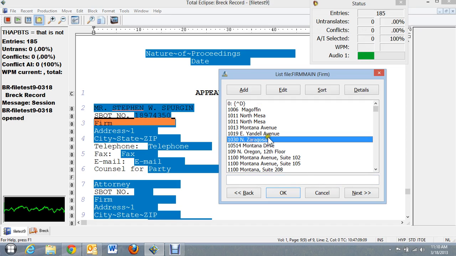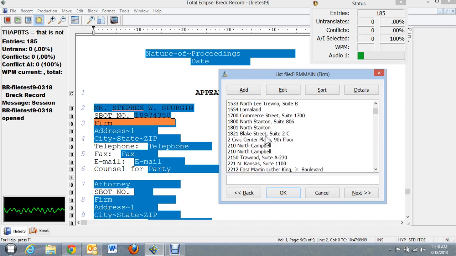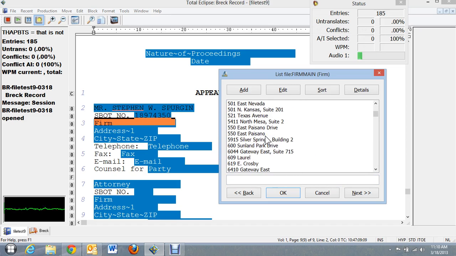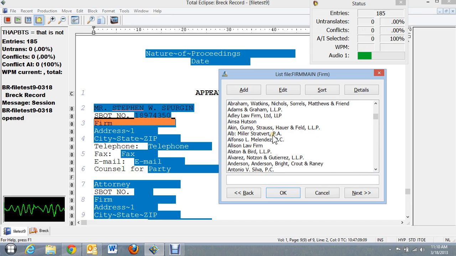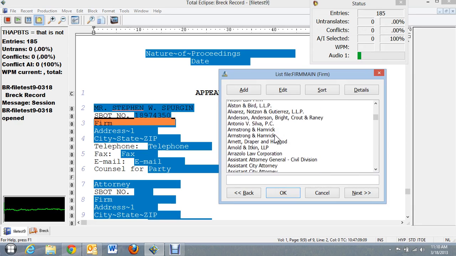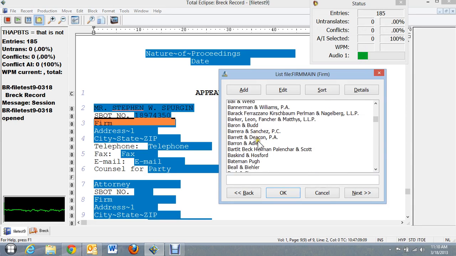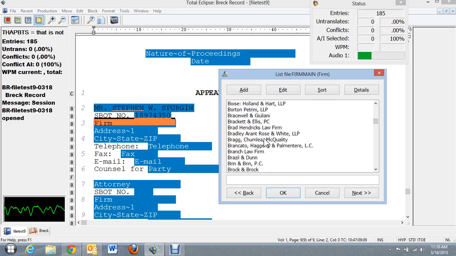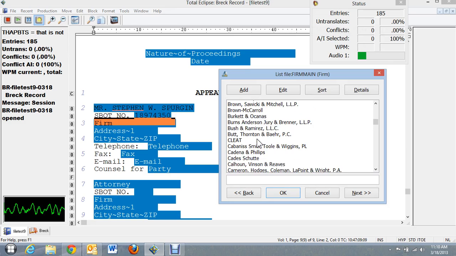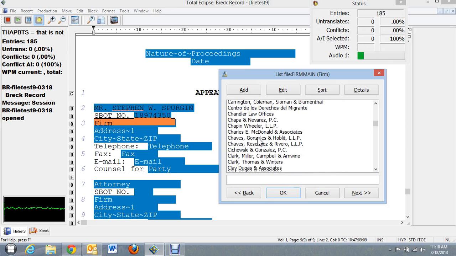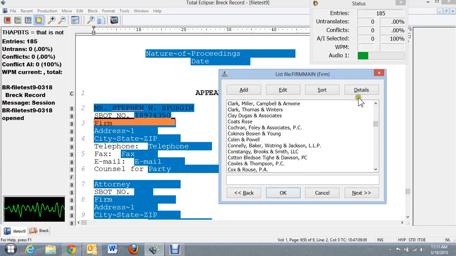And again, as you can see here, I have a ton of firm and street addresses and the like. But let's say that he worked for whoever. I can just go in here and pick a number and drop the name in there, and when I do that, it's going to put the information in correctly. So let's go look at a firm setup and see how this is set up differently.